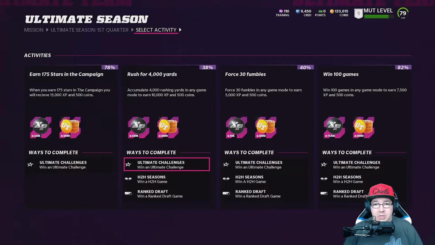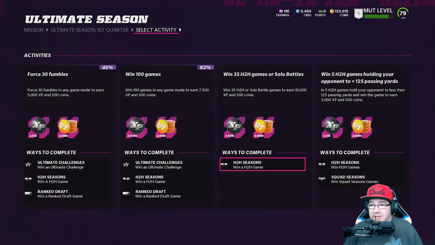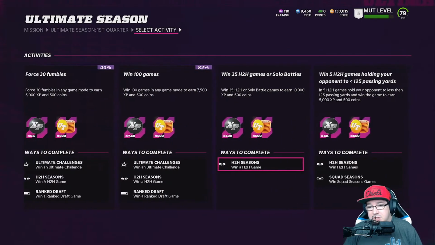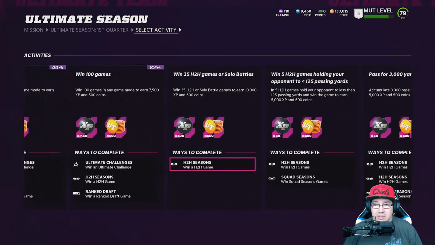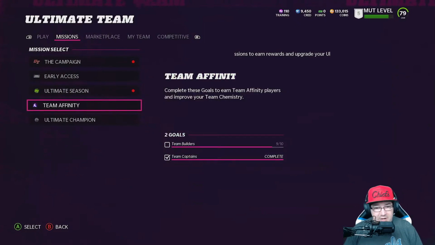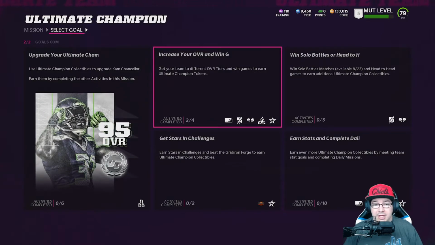Also things like this: rush for 4,000 yards, force 30 fumbles, win 100 games. Stuff like this you need to know so that you can get the extra XP while just playing. Pass for 3,000 yards in head-to-head. So when you're in head-to-head, maybe you pass more when you should be running or something, just to try to get those 3,000 yards done. But these are definite things you need to know before jumping in and starting. And the reason is a lot of these you can do. The team affinity, the ultimate champion, these things you can do while you're playing the campaign.